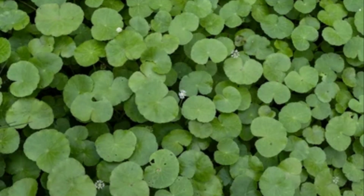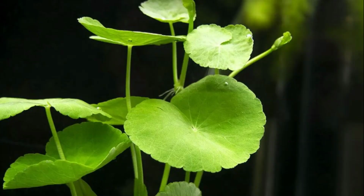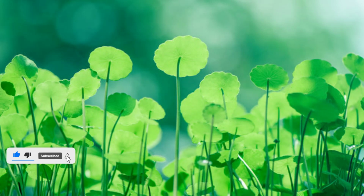When purchasing pennywort, look for plants with healthy leaves and robust stems. Healthy Brazilian pennywort leaves are light green and kidney-shaped. Leaves should be free from cracks, tears, holes or discoloration.